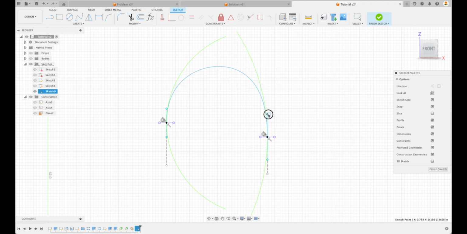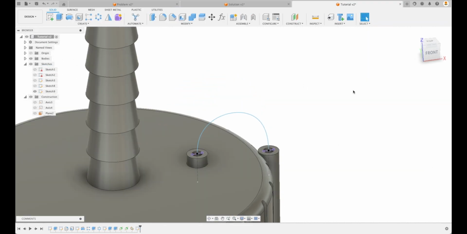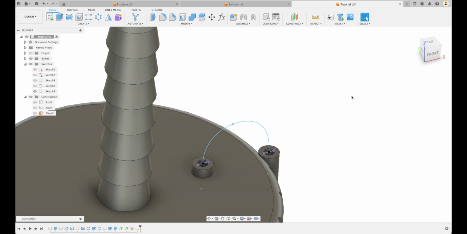And again, we can have a little bit more control. Hold down Command or Control on a Mac or Windows computer, and that won't snap to the grid. And we can do a fine control with our control rods there, or handles. There we go. I like that. Finish sketch. Now we've got ourselves a pathway for our sweep command.